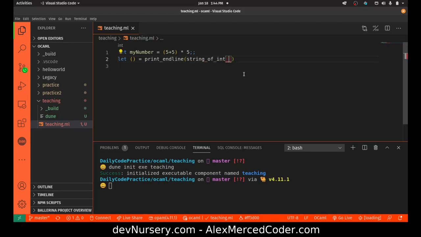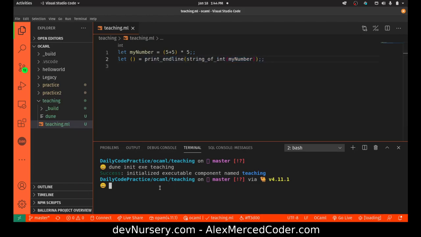So I do that and pass my number into that function. Generally, like any programming language, the best way to think about it is to go to the innermost parentheses and work your way out. So this function runs first. First my number happens. My number is going to be 50 times 5, that's going to be 250. So you'll have 250 here. That 250 gets turned into a string, and then it gets printed. And then I need 2 semicolons.